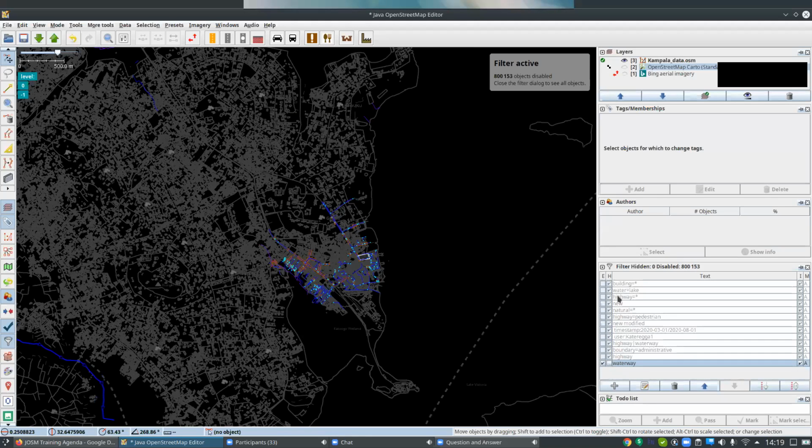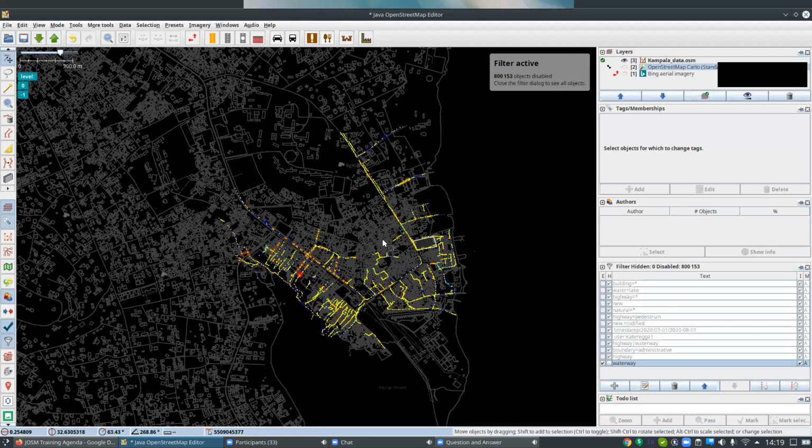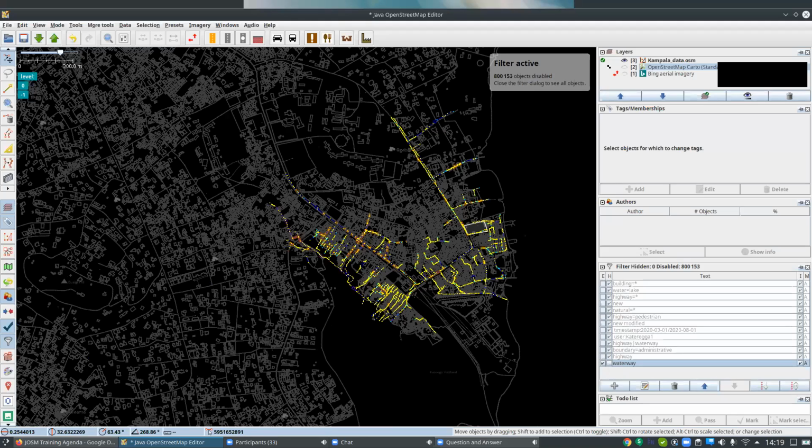But you can also, if you uncheck hide, then it will show the other features in the background. So you can see here, for example, waterways are highlighted, but the other features are grayed out in the background. So that is the hide.